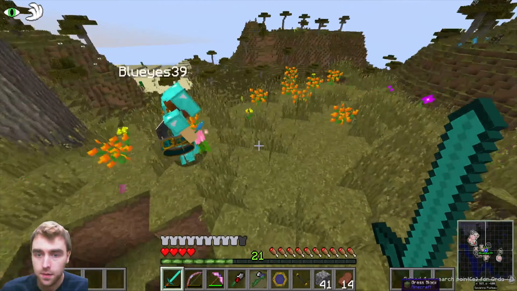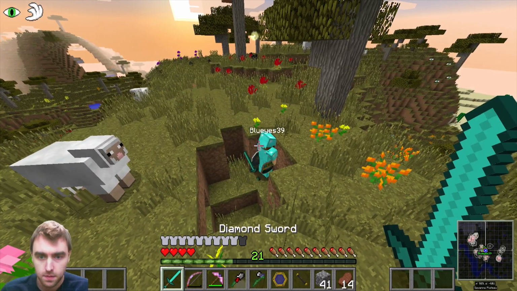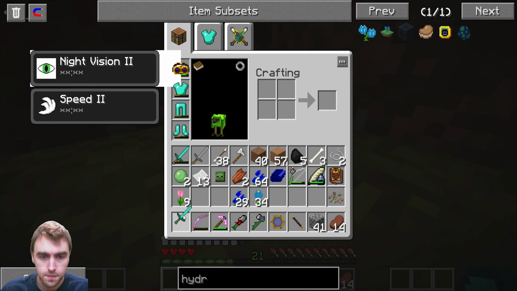Pink. Okay, so what do I have? Seeds. Do you have pink? I need pink. I have like 21 pinks. Okay, I have 9.